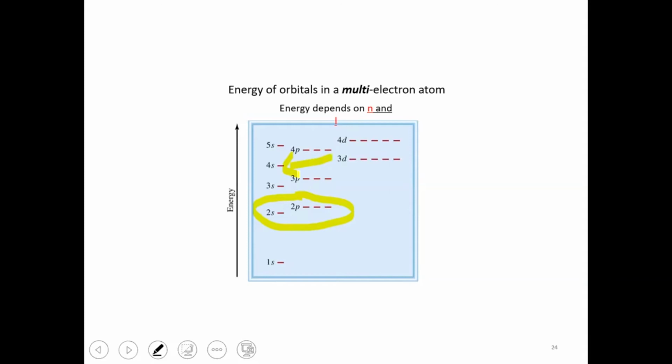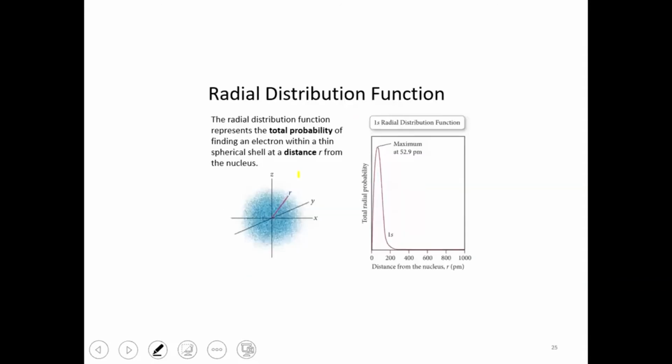Let's go back to our radial distribution function. Remember what we did was we mapped out what is the probability of the electron being at a certain distance or radius from the nucleus. And then we took that and made a plot where we plotted that probability against the distance from the nucleus. And like we said, in the case of the 1s orbital for a hydrogen atom, the maximum probability occurs around 52.9, 53 picometers, essentially. That's where an electron in a hydrogen atom is most likely to be found.